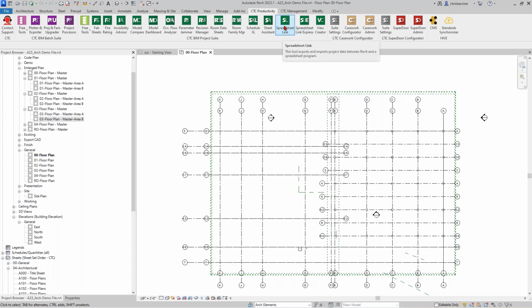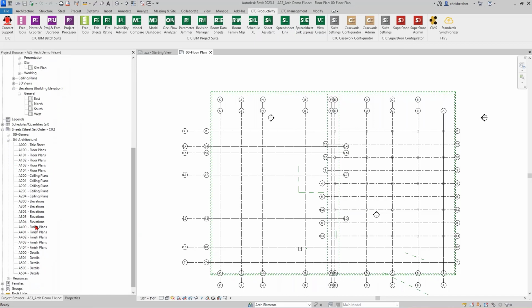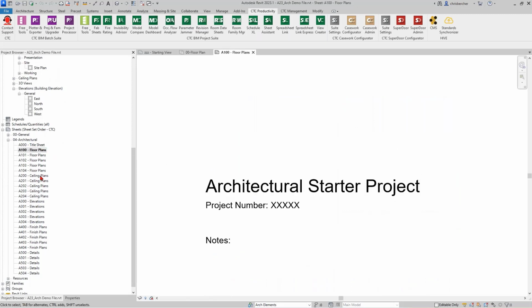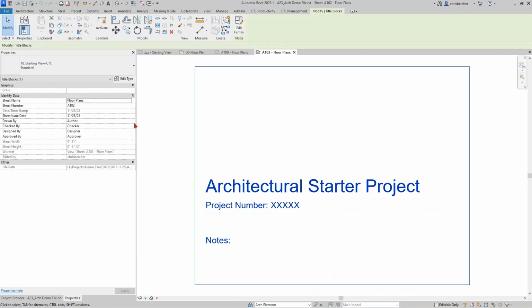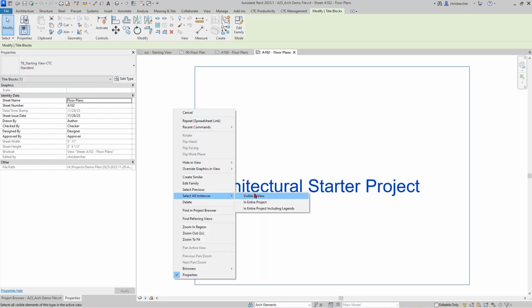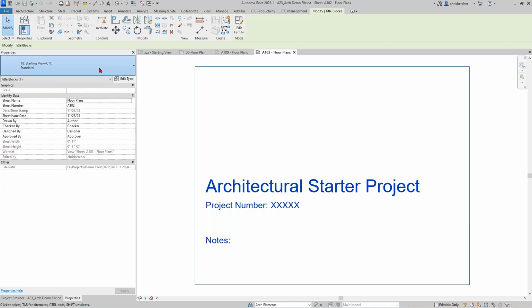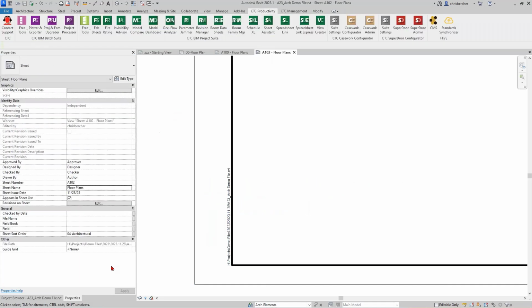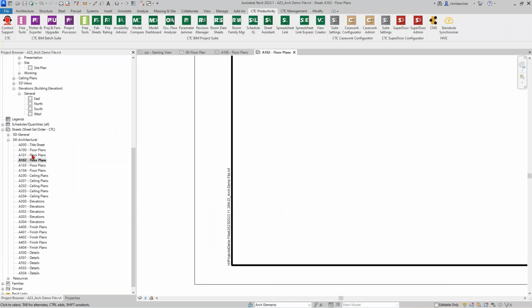It takes all your setup and runs it automatically, still giving you the list of sheets and organizing them the way you want. So that's a really slick, easy way to do it. And I told it to use my standard title block, which just happens to be my starter window. And that's me making myself look super good. So I'm just going to go ahead and change it real quick. There we go.